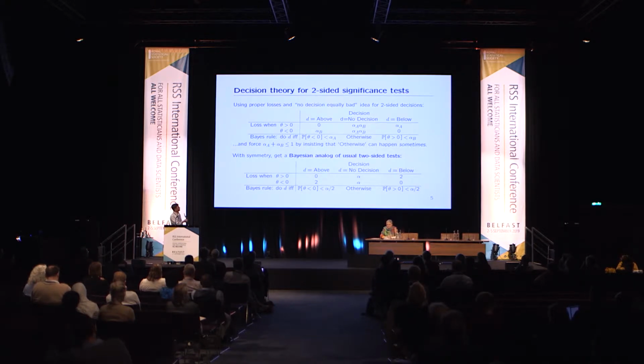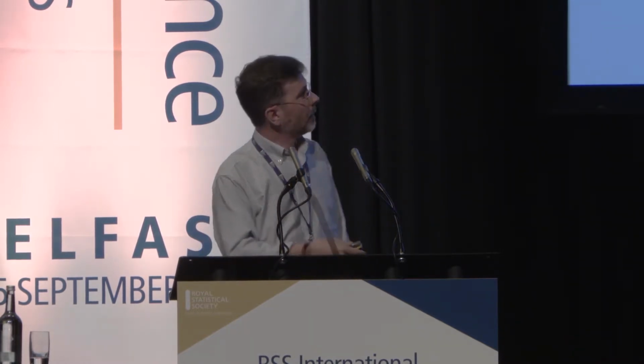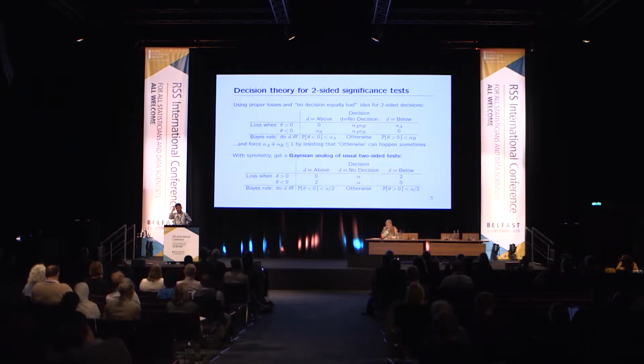No decision is some constant, which I'm going to write in this way because it happens to be convenient. And then there's some number over here and some number over here. That's basically all that's going on. The product here is just to make sure that this number in the middle is smaller than either of these 2 ones. Then that's all we need to consider essentially the whole set of loss functions for this 3 decision problem when we're only considering 2 particular values of the truth, that it's either positive or negative. There's only 6 things you can do, and they end up looking like something like that with conditions that just come from making sensible decisions.